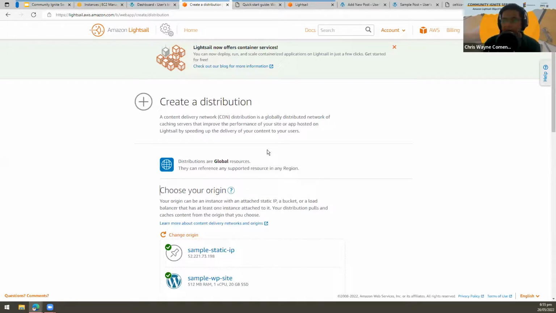But then, yun nga, between the three, if you don't want a lot of management on your infrastructure, you go Lightsail. And if medyo specific yung use case mo and you want to manage all the nitty-gritty of costs as well as yung server maintenance mo, and then yung monitoring mo as well, because you can actually do a lot of monitoring when you work with EC2, so you use EC2 instances.